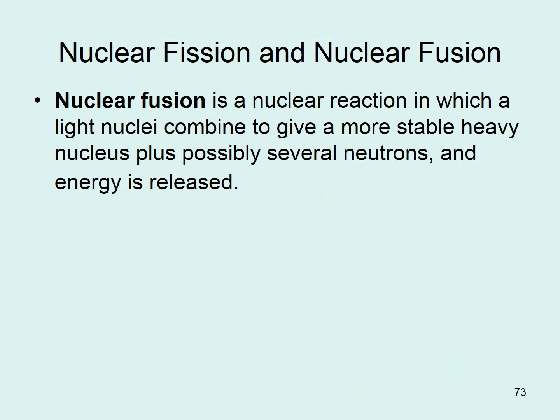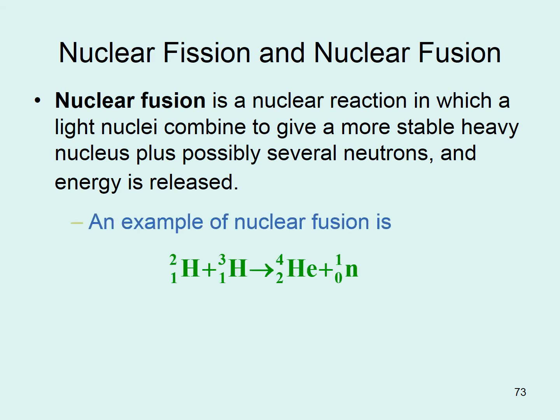Okay, nuclear fusion is different. Just like the word fission means to break apart, fusion means to put together. So nuclear fusion is a reaction where light nuclei combine to give more stable heavy nuclei. But at the same time, neutrons can be released and energy is released. So again, energy is released when you break it apart, energy is released when you stick them together.